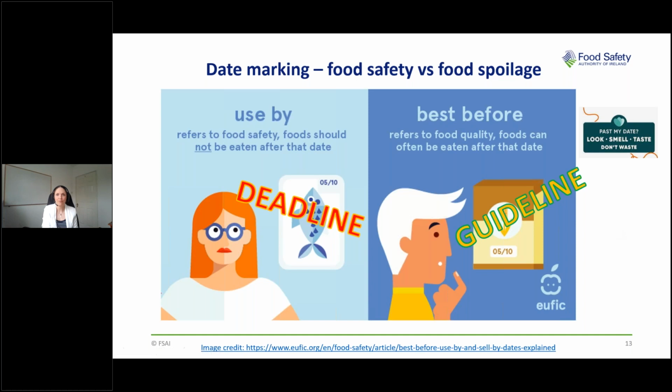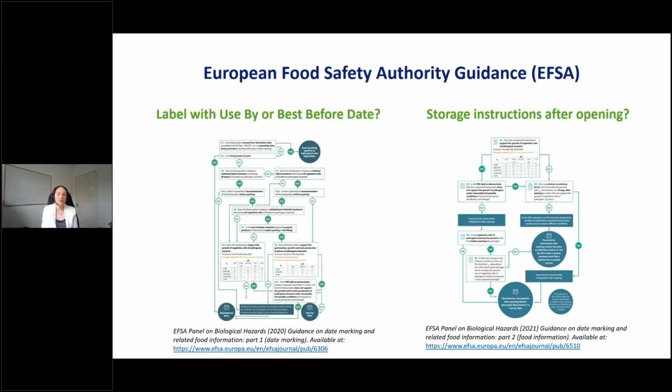We have European Food Safety Authority, or EFSA, guidance. They've published two very large pieces of guidance on use-by dates and best before dates. I put out these two decision trees from that guidance because they're quite useful, but if you want to read in more detail, go to the links for the guidance. And I know Elaine will be circulating some of the links that we discussed today for your information after the webinar.